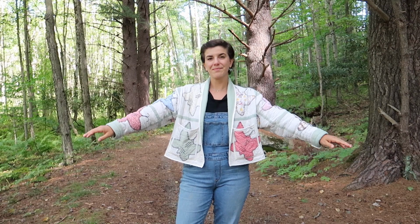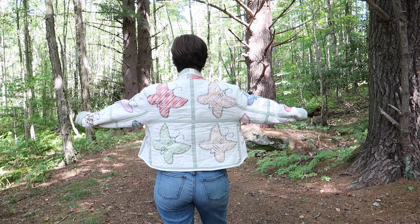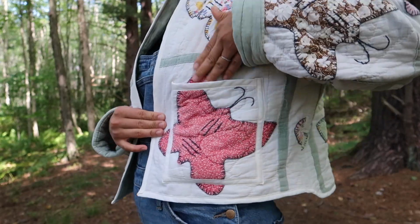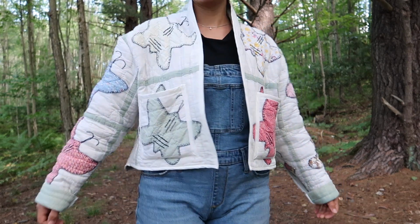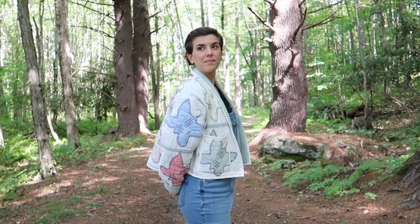And here we go, the finished quilt jacket of my dreams. What do you guys think? I am so happy with how this jacket turned out. I couldn't have even possibly imagined that it would turn out this good. Do I love it? Absolutely.